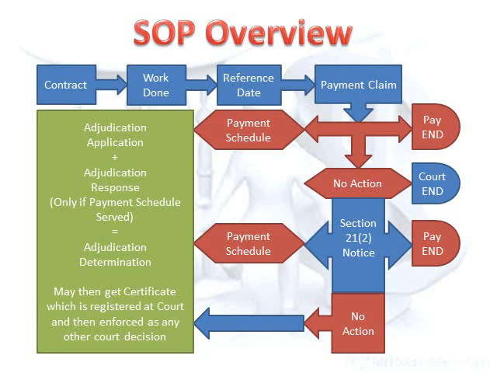The adjudicator will look at the submissions and give a decision in writing. This decision is binding on the parties. If the client does not pay according to the decision, you may ask the nominating authority for a certificate of the decision, which, if filed with the court, you may then enforce like any other court decision. In the flowchart on the screen, the blue refers to the person claiming the payment, the reddy brown to the client, and the green is for the adjudication process.